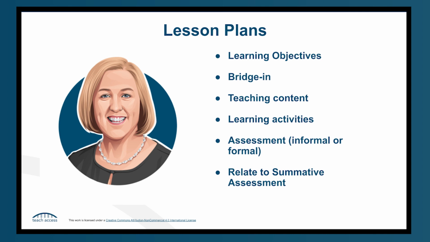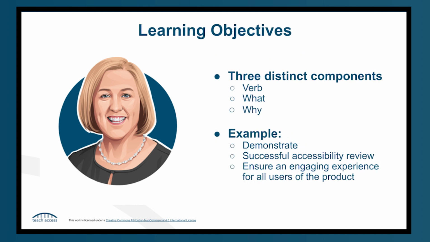Let's dive into each of these a little more in depth and within the context of teaching accessibility. Let's get started writing a lesson objective that could be used in your course to teach students how to be ready to utilize integrated accessibility tools. A well-written lesson objective has 3 distinct components.